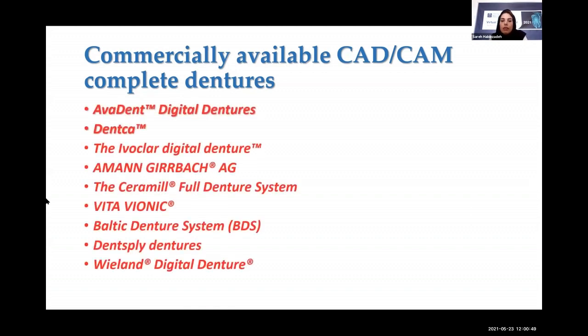All right, if you want a quick review of the available CAD/CAM systems: when I gave this presentation about 4 years ago, I believe the only available systems were the first two, the AvaDent and Dentca digital dentures. But nowadays we see that several companies have provided us with CAD/CAM dentures. You see Ivoclar, Amann Girrbach in this list, you see Vita, Ivoclar, and Dentsply. So we see that inevitably we will have complete dentures made digitally in our offices.